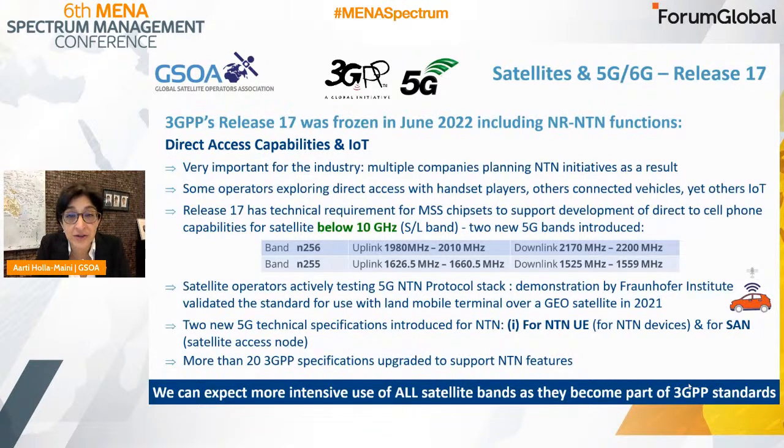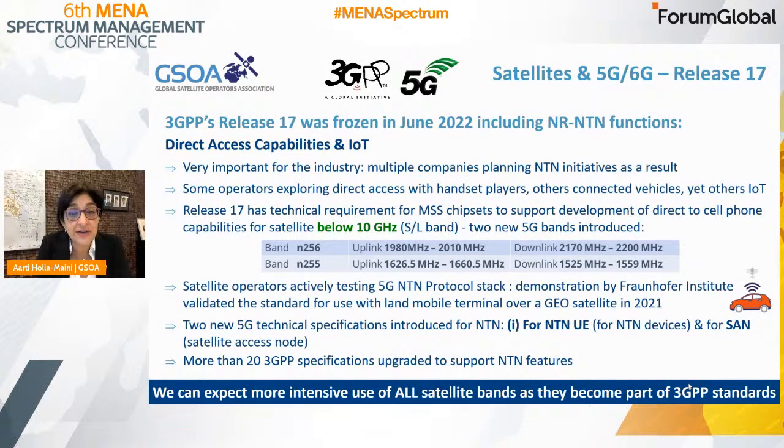We saw last year a demonstration by the Fraunhofer Institute working with Intelsat, which validated the standard for use with land mobile terminals over a GEO satellite. So of course there's a perception that when it comes to 5G and 6G, it will all be about NGSOs, but I have to tell you there's a lot of work being done with existing satellites and it's working well.